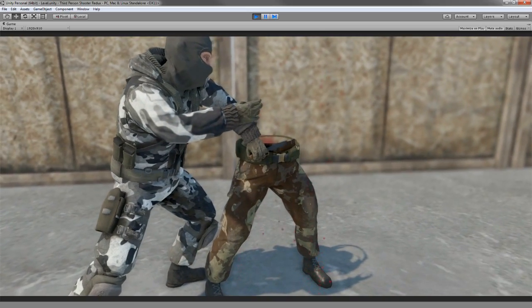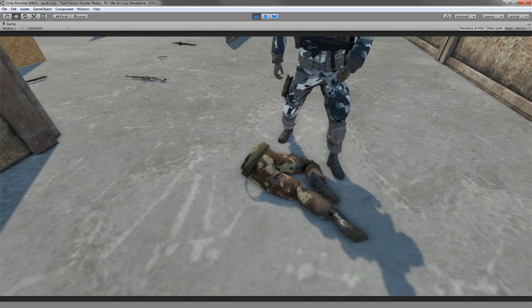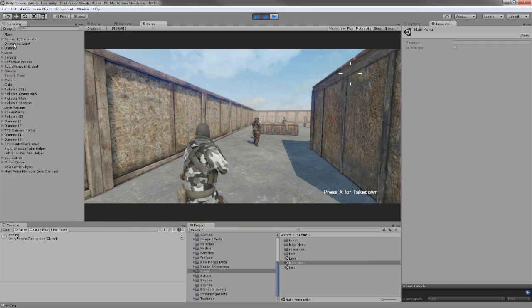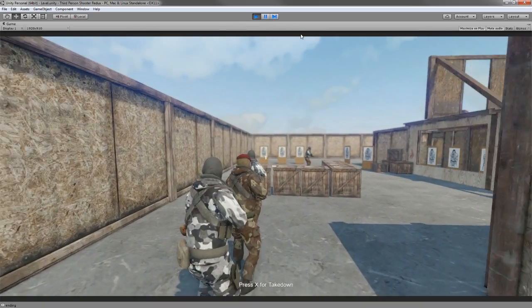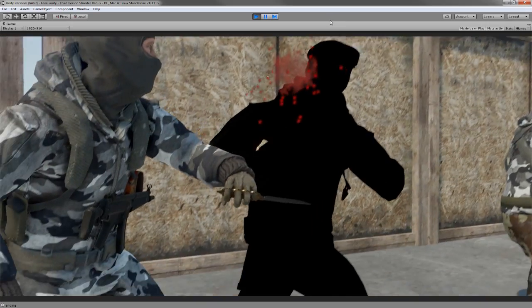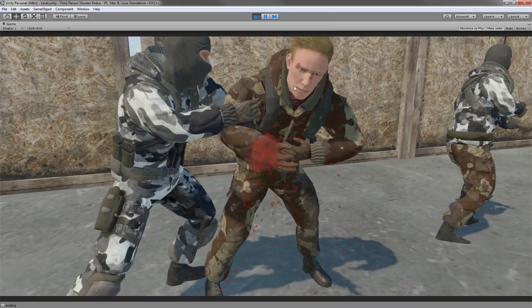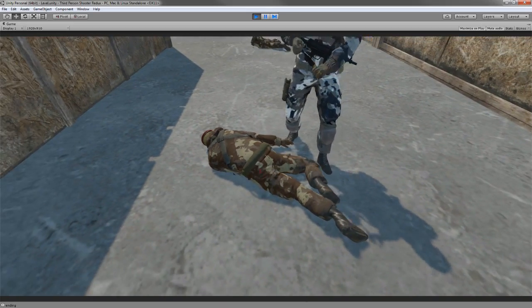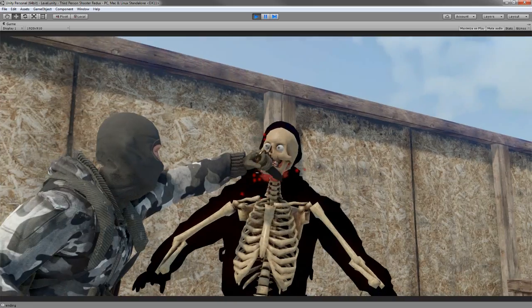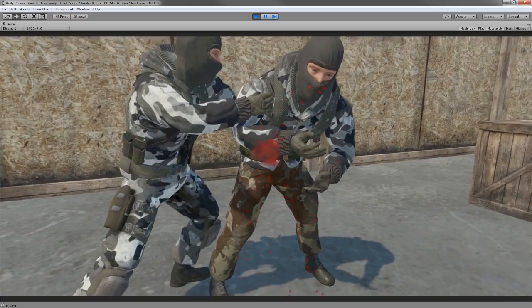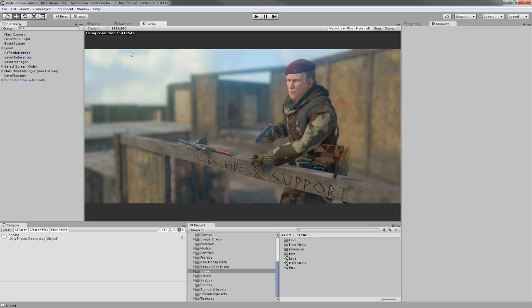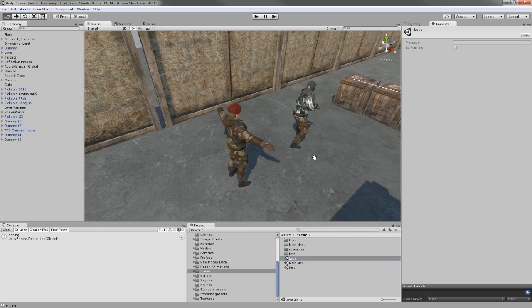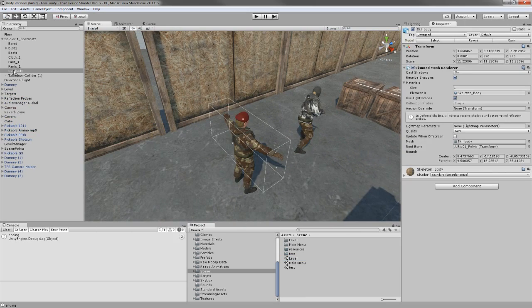Okay, it plays the first animation. Let's turn the X-ray on. Third person controller, X-ray. Something was wrong with the camera over there. Let's see if this one will play. Yeah, this one plays, so it was probably a problem. The skeleton still rendered, but I forgot to set the skeleton on the other guy. On this guy, I forgot to set the skeleton to be on the X-ray layer.